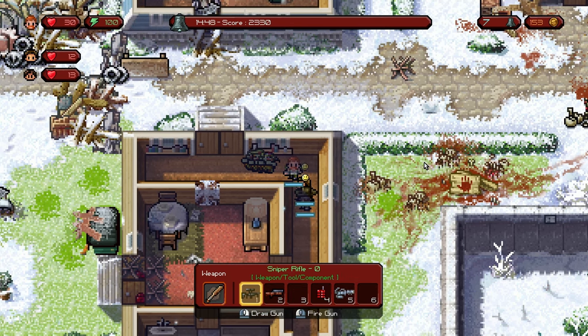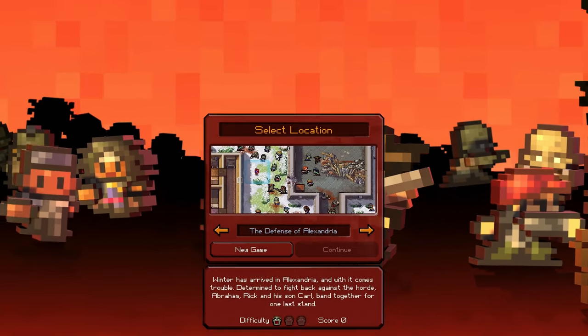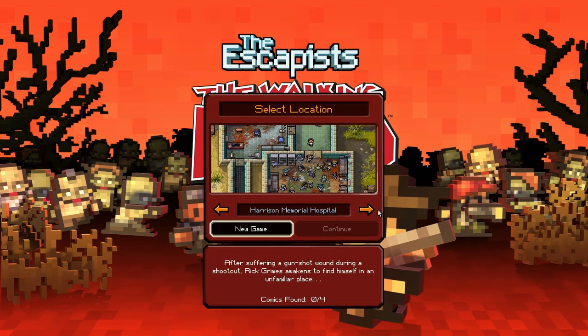Alright, let's check out the campaign. I'd like to quit, please. I'd like to, yes, return to the main menu. Let's look at the campaign, because these are all probably similar in their own ways. Campaign.